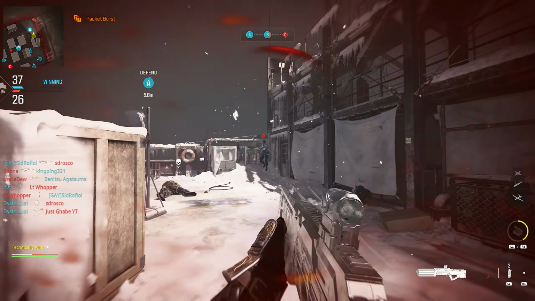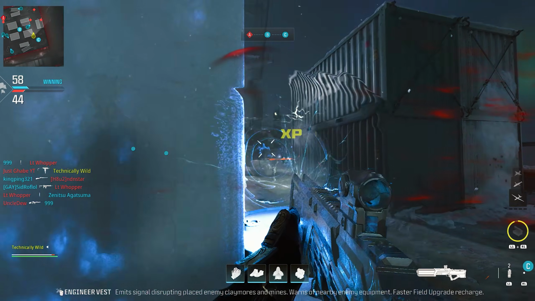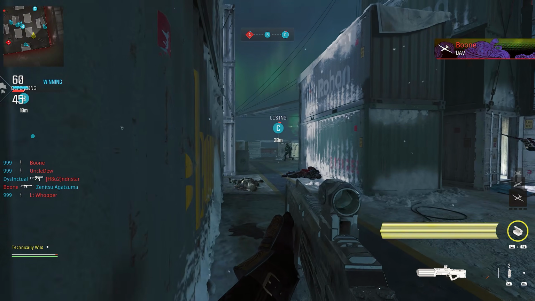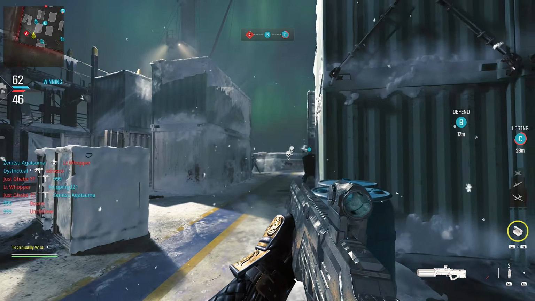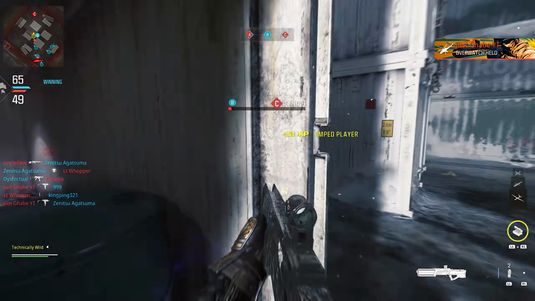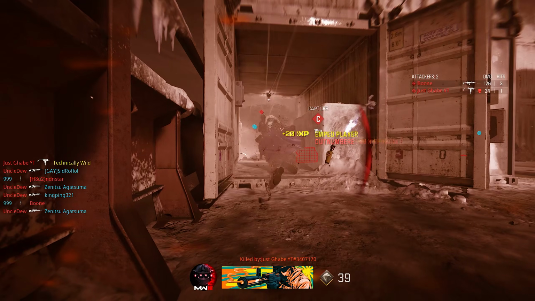As long as you shoot an enemy, you're not gonna kill them, but you'll see an EMP enemy player pop up on your screen. That is all you need to do for the Priceless camo, but it's not tracking at all. So a lot of people thought, okay, maybe it's not actually EMPing enemy players, maybe it's killing them. You're not going to kill enemy players. The amount of damage that the Stormender does to an enemy is so negligible. Even in hardcore, you have to shoot an enemy more than 10 times to kill them.